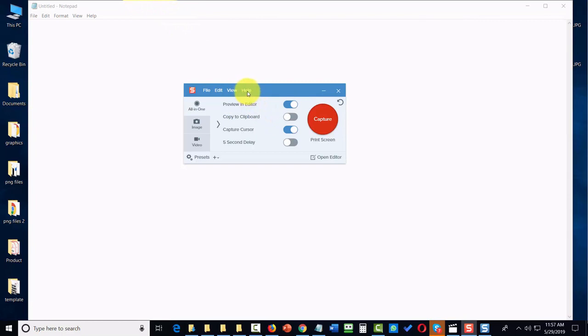If you want to bring that one-click window back, you're going to go to the View screen. You're going to click Show One Click. That's going to be here at the top, and you'll be able to have it available to you. Now, if you're using multiple screens, you can take that one-click menu and move it other places, not only on your first screen, but you can move it off your screen altogether into an area of your personal computer. And what we're going to do here is bring the one-click menu back.